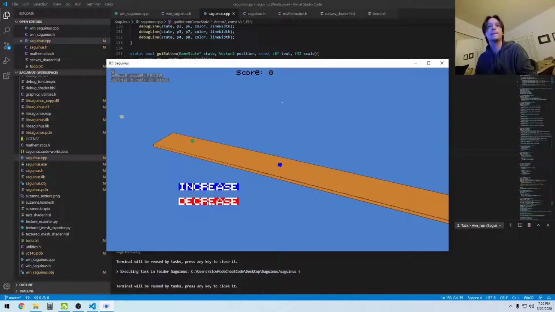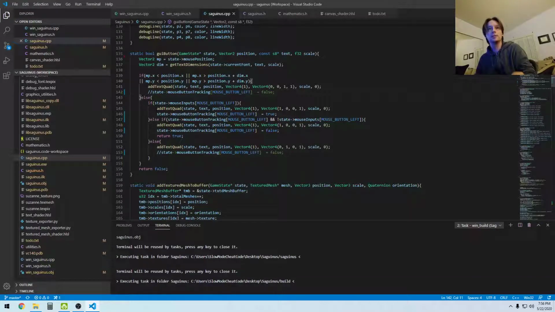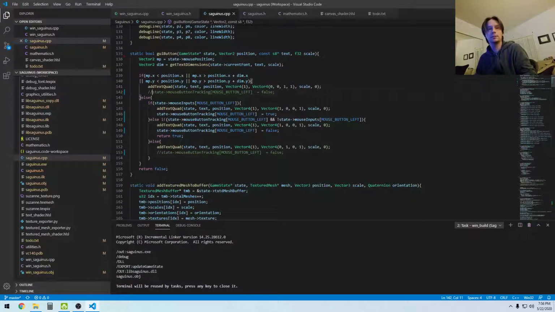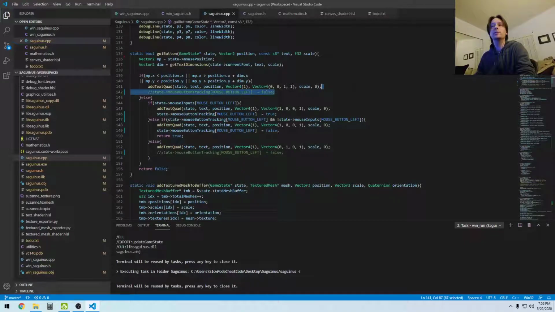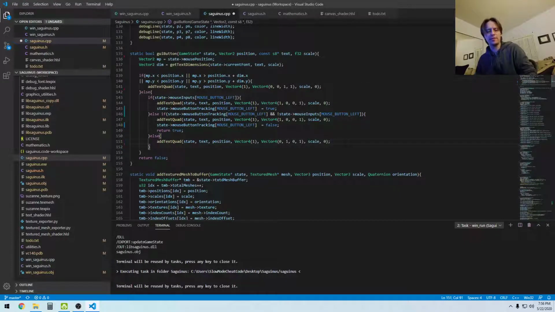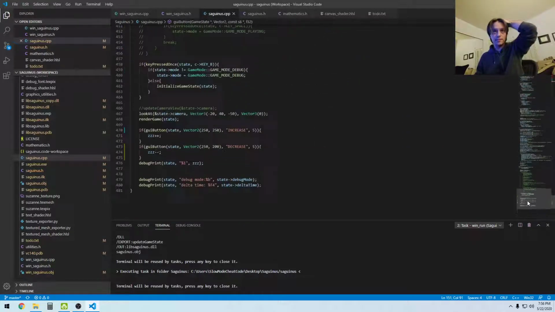Uh-oh. That doesn't work either. Wait, what if I don't do that here and here? Oh, now it works. Okay, I'm going to go with that for now. Let me make a third button just to see. I'm not really following the logic there, but I don't really feel like trying to wrap my head around it at this moment either.